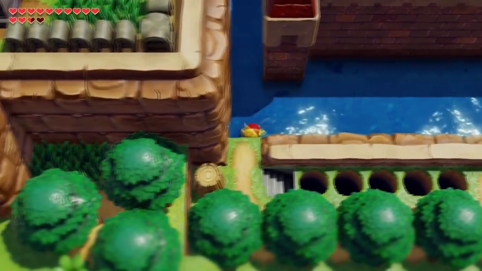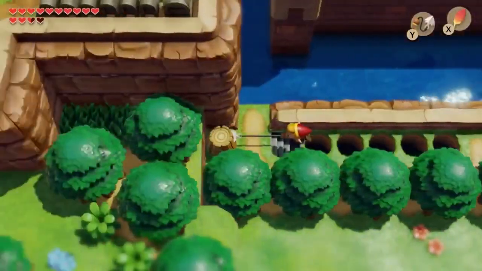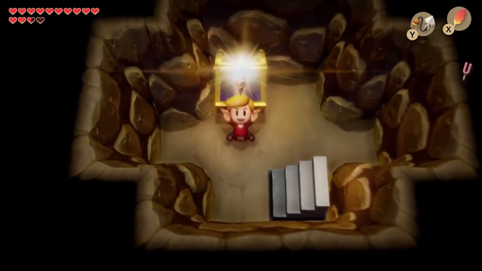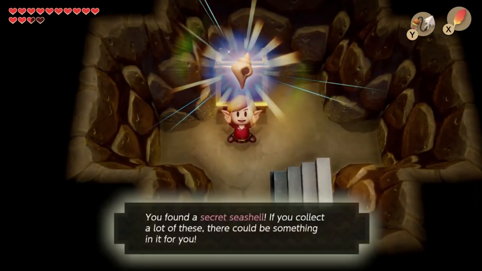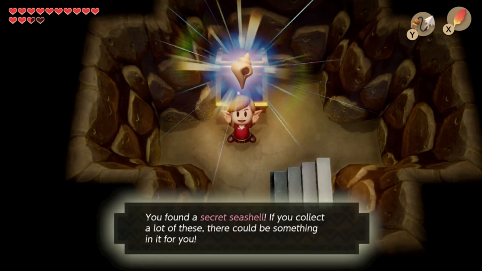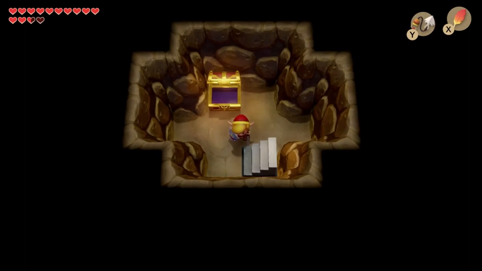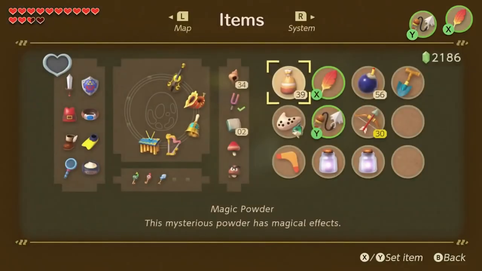I'm gonna have to go back. I have to go back around. That sucks. Okay, back around here. We just got on steps this time. Yeah, he has a secret seashell. Awesome. Okay, nice. Okay, so let's move on.